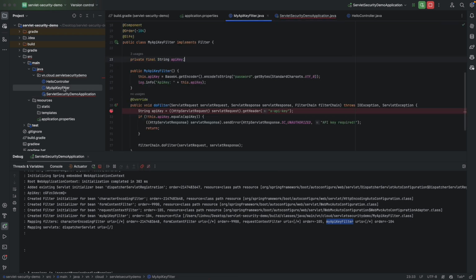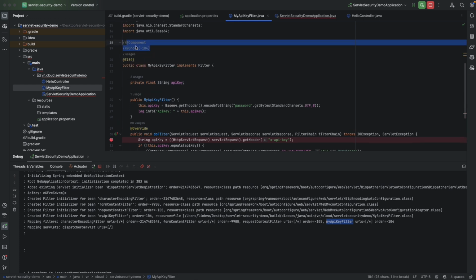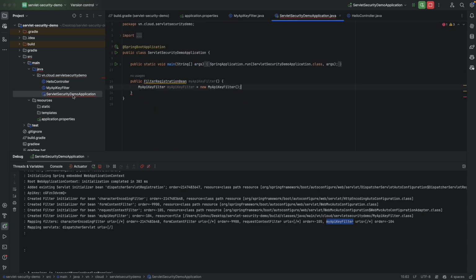Right, so we don't have to use the component and order here. Okay, we initialize my API key filter here, and we create a new filter registration bean with my filter. Then with this one we can set the URL pattern, set order, and set the dispatcher type.